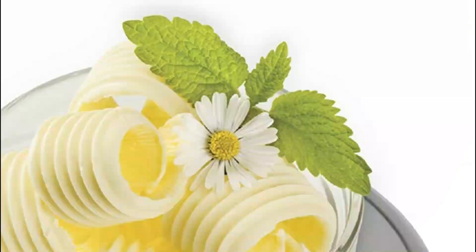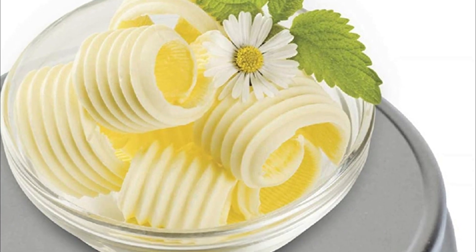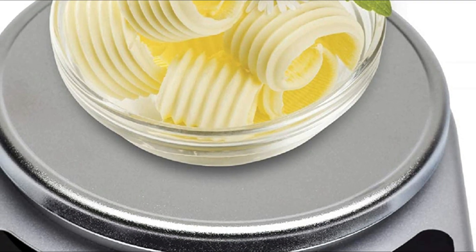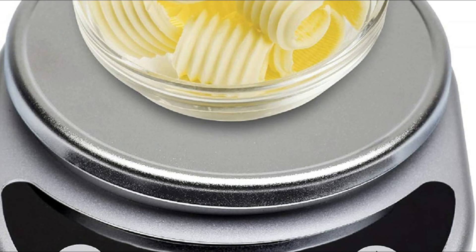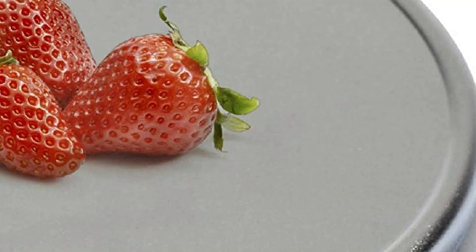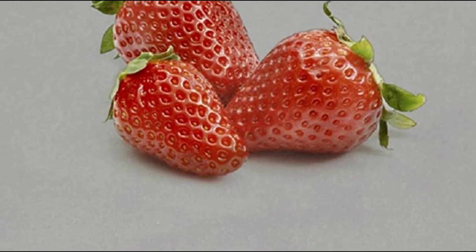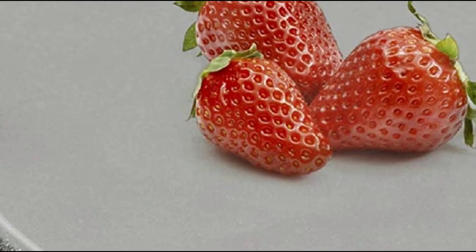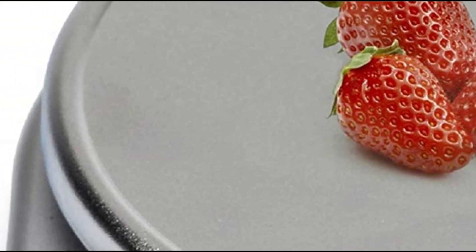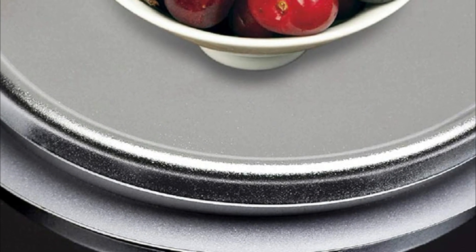Its elegant design, coupled with a refined finish, makes it an excellent addition to any kitchen. Moreover, it doubles as a postage machine, making it a versatile tool for everyday use. The Pronto is manufactured to rigorous quality specifications, allowing it to weigh up to 11.24 pounds in graduations of just 0.05 ounces — perfect for those who want to achieve their diet and weight goals. The tear button automatically subtracts the weight of any bowl or container to calculate the net weight of your ingredients, and the Tear and Unit buttons offer an audible and tactile click confirmation for ease of use.